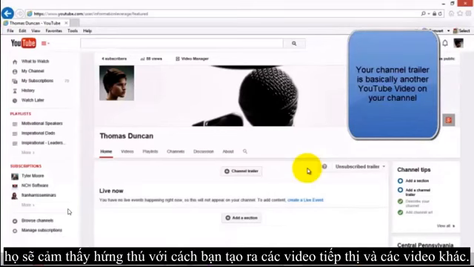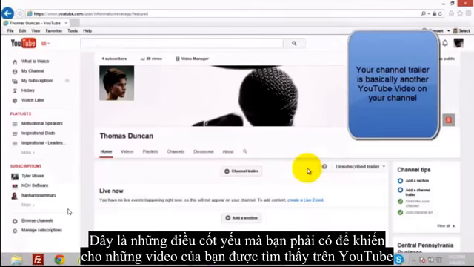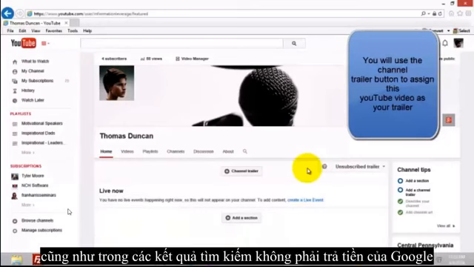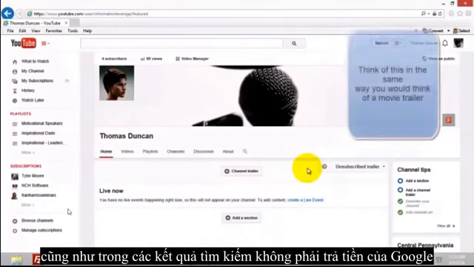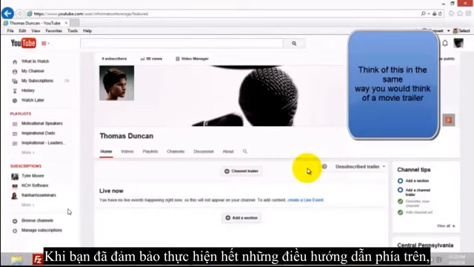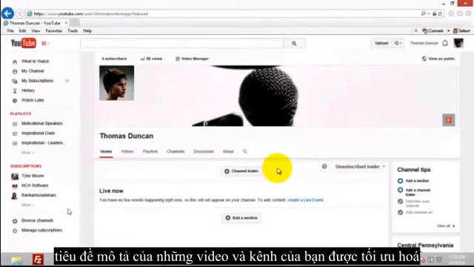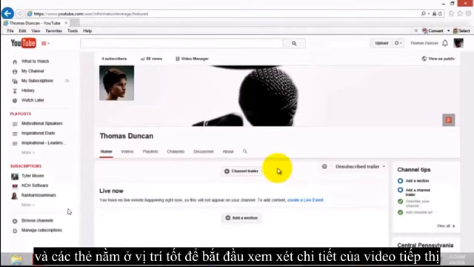Now, we're going to be getting into how you do video marketing in some of the other videos, but these are the very bare bones essentials that you must have in place in order to do the best you can of having your videos to be found both in YouTube as well as in the organic search results of Google. Okay, so now really, if you've done those steps, if you have undertaken making sure that your About section is optimized and that your video channel or your videos are optimized in terms of title, description, and tags, you pretty much are in a good position to start looking at the particulars of video marketing.